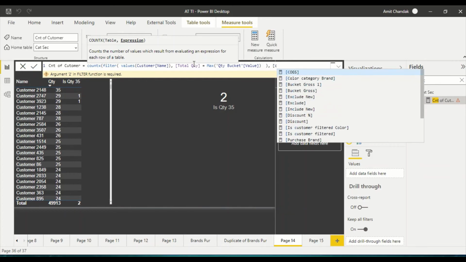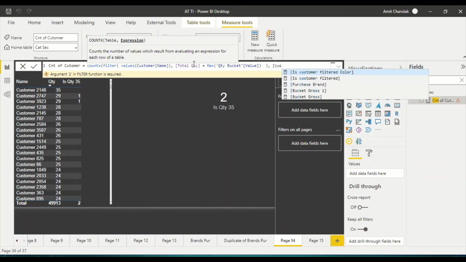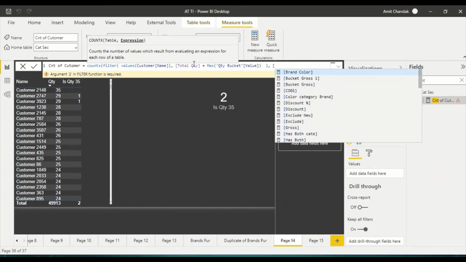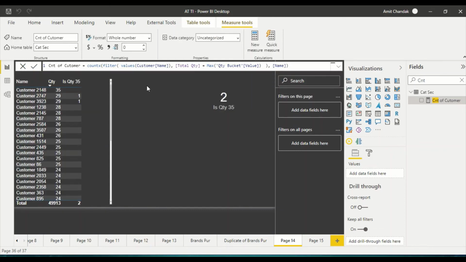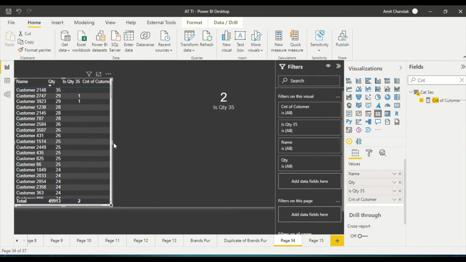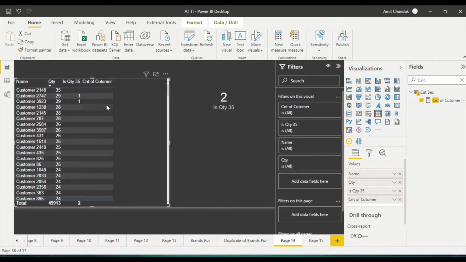I could have taken quantity if I wanted to sum it up, but only the name I need. So I need to count that. And let's see what we got. We are getting all null as of now.